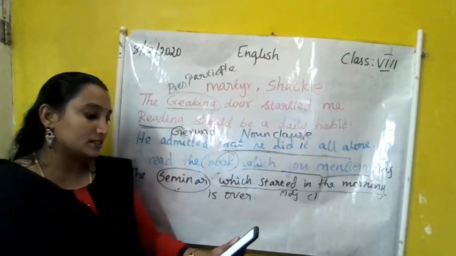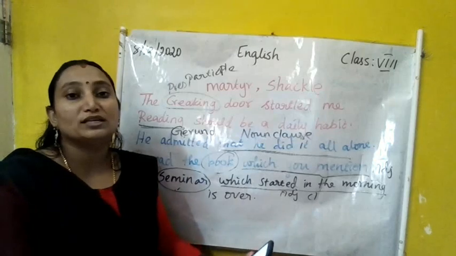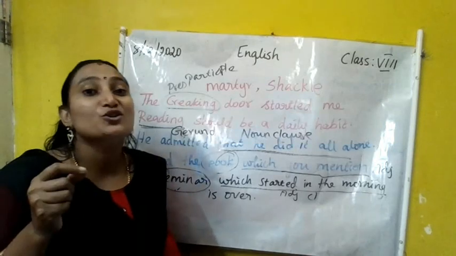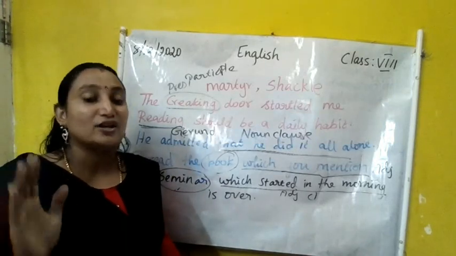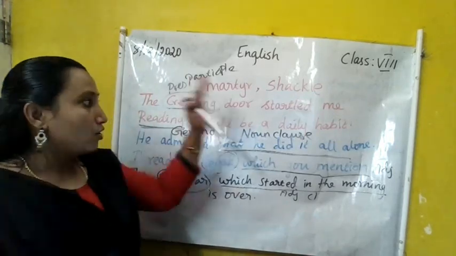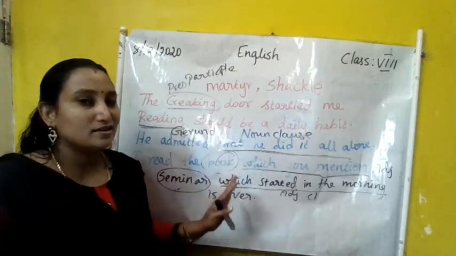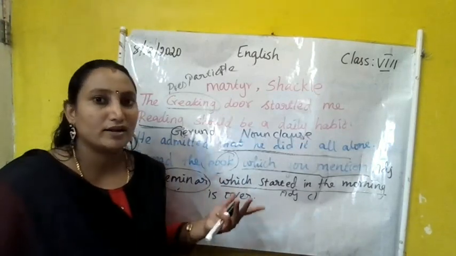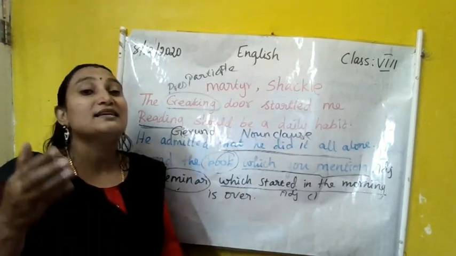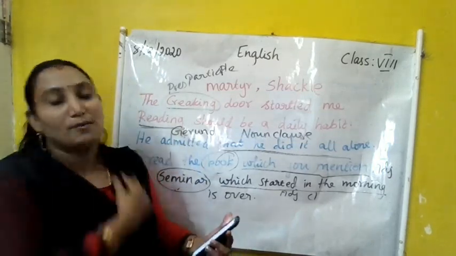Who said these words, isn't it? If we are to teach the real peace in the world, we shall have to begin with the children. Who said this? I told you many times, or I insisted you many times, to read the text thoroughly, isn't it? If you have read the text thoroughly, definitely you would have scored full marks, because all these things are based on our textbook. Only I have changed the sentence alone. If you understood the concept, you can write very easily. So, who said these words? It is Mahatma Gandhi. Very good, Mahatma Gandhi. Those who had read the text, it's a great applause to you.